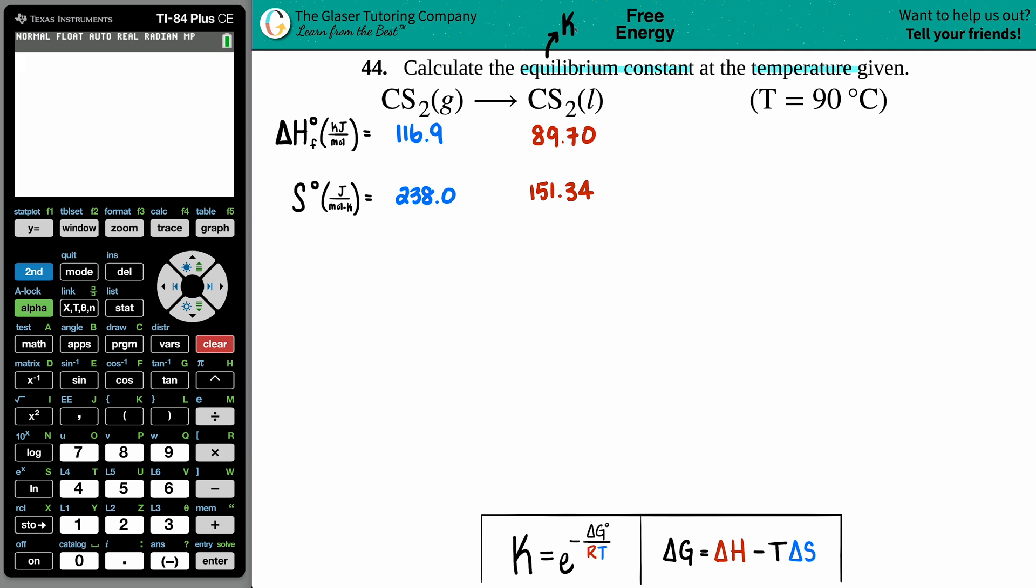The equilibrium constant is capital K. Now there's so many K's - Ka, Kb, Kc, Kd, Kf. There's so many different K's. Chances are we're finding a Kp value because there are gases here, and gases are always linked with pressure. But it doesn't matter because there's only one equilibrium constant K formula that deals with temperature.